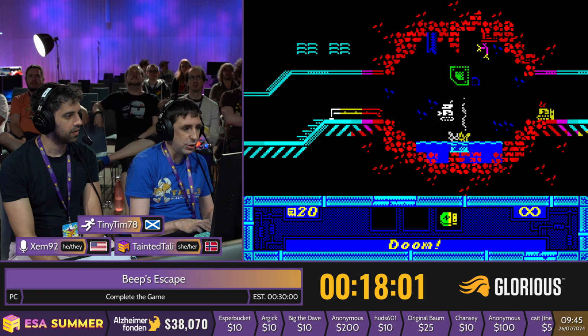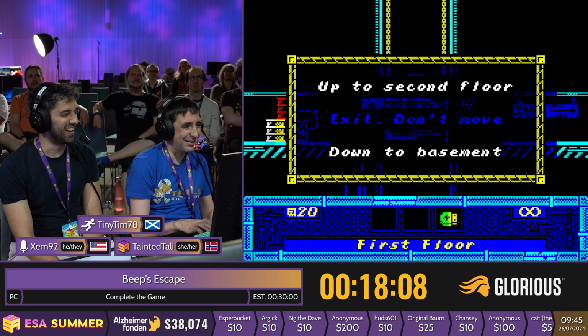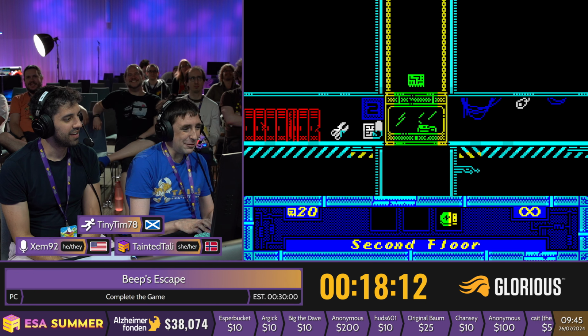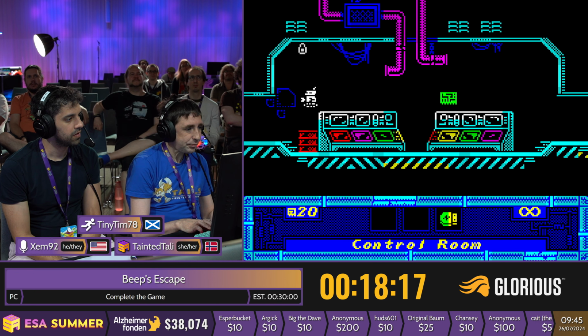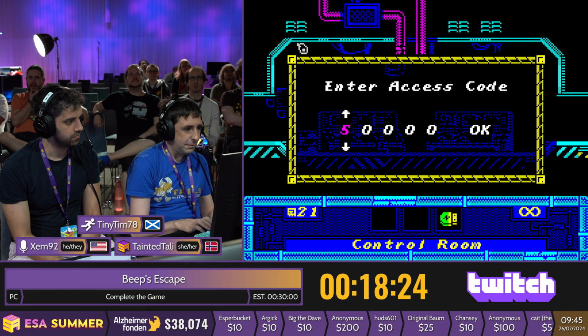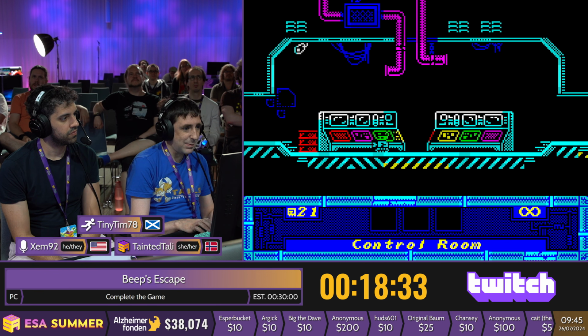And we can now use our little USB stick here in the computer. Well, our USB stick has a virus on it. So we're just going to destroy the whole place, basically. We'll do this quickly and then we'll get some donations. Right. While I'm here, let's get this circuit board. And it was 49089. 49089. There we go. Read the USB and boom.